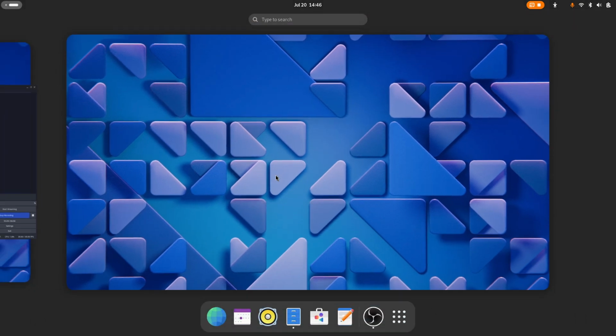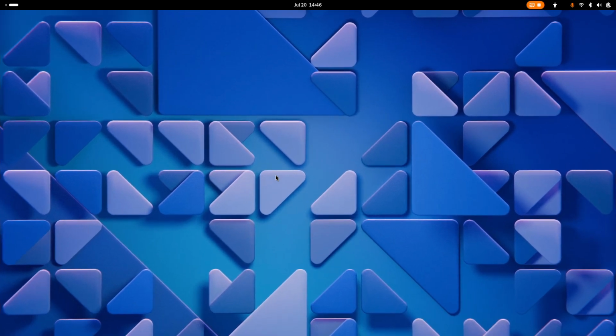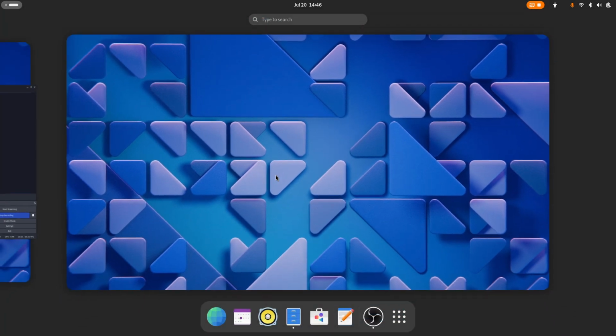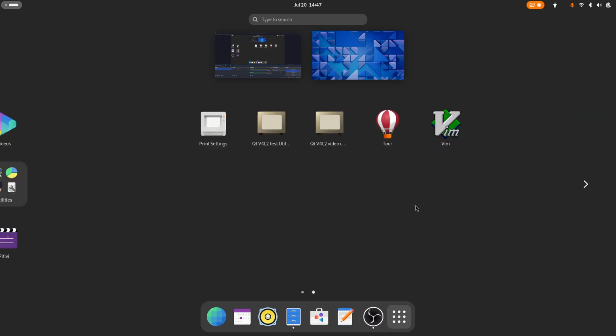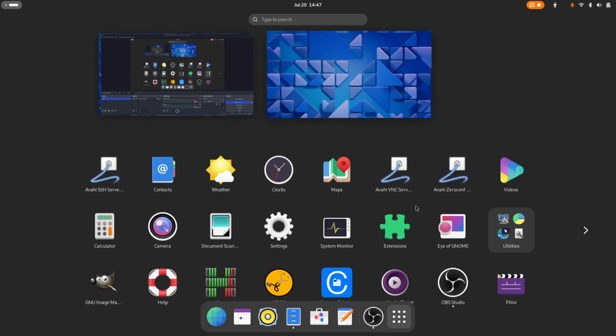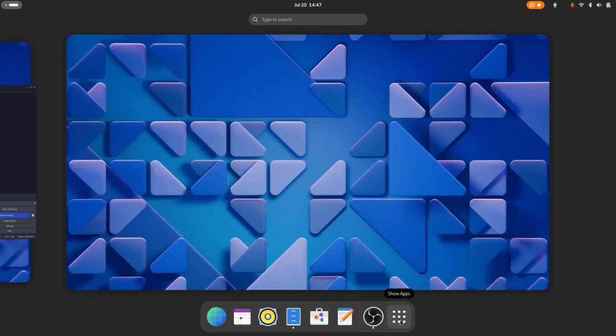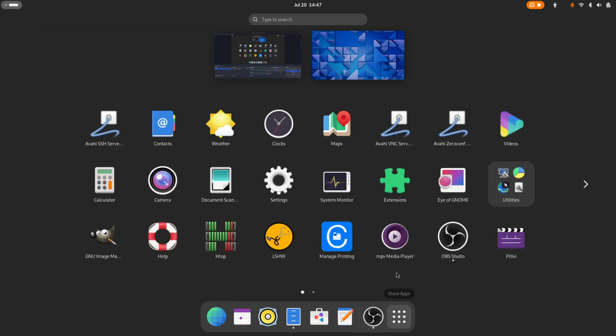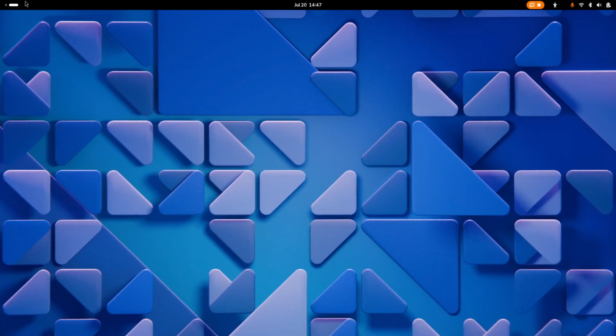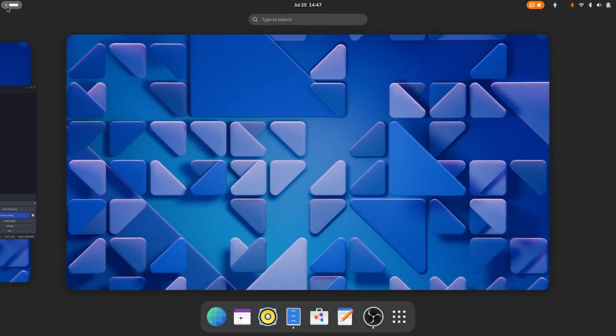If you hit the Windows button, or if you have a laptop with a touchpad, you can put 3 fingers on the touchpad and scroll up, and then you get a bar down here. So this is where you'll place your most used applications. You can also slide further up, and then you get sort of like a home screen from your phone with more icons. You also get to it in a couple of other ways. You can tap on the more apps here, and we can also get to it from up here.